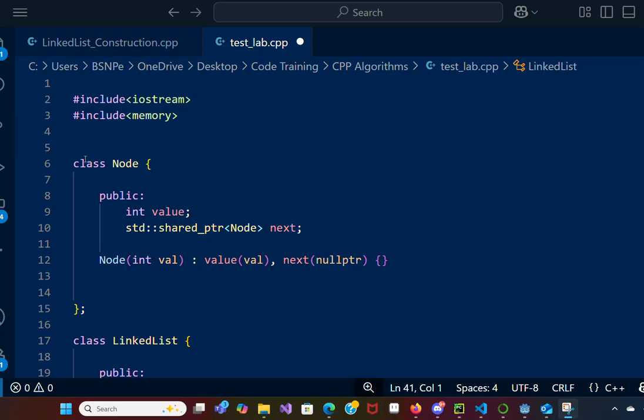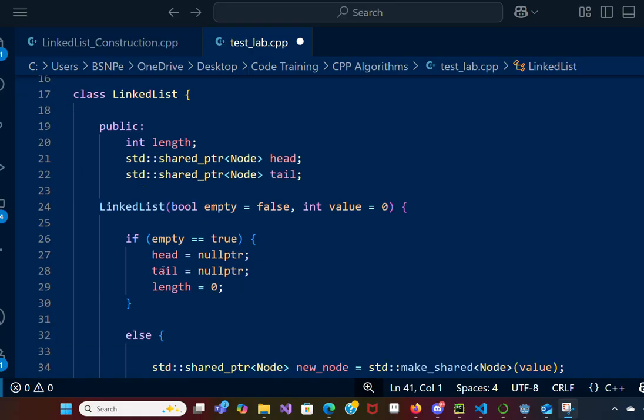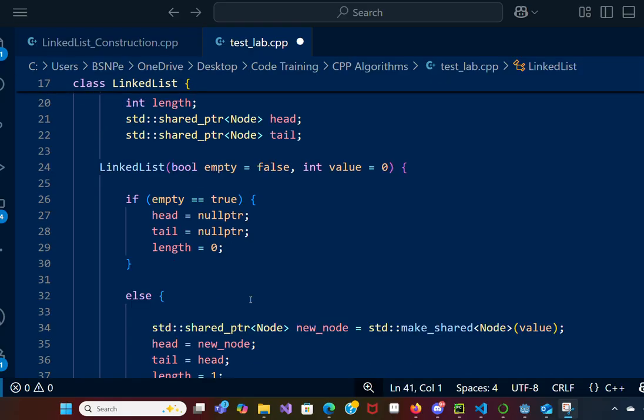If you remember, we created the class definition for just the nodes, and these are the base units of a linked list that hold each unit of data in the list. And then we created a basic class definition for the linked list itself, and we really just stopped short at doing anything beyond the constructor.